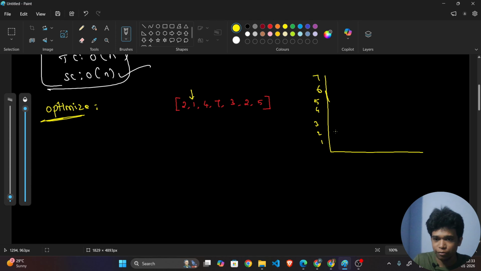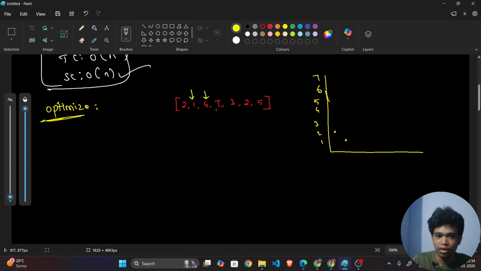Okay, let me first just plot the points. So here is 2 and here is 1. Now I am starting from 1. Now check whether its left side is lesser than this one. No, it is not lesser. Meanwhile, whether its right side is lesser than this one. No, which means 1 cannot be the center point. Can I understand this? Yes. Okay, now go to the next thing.